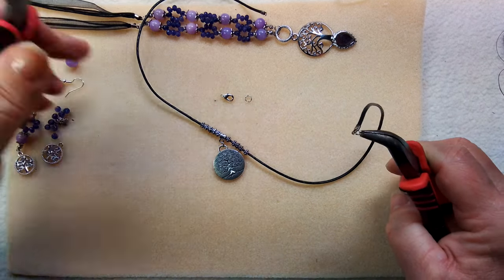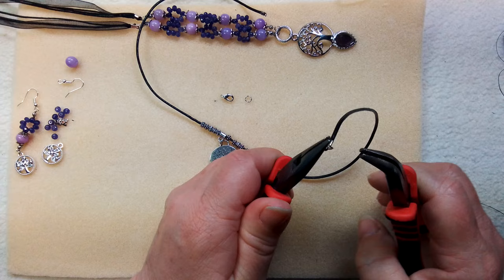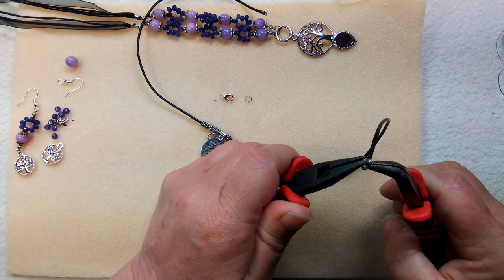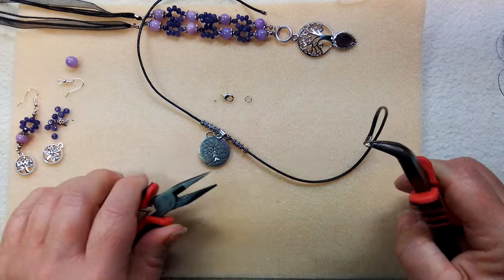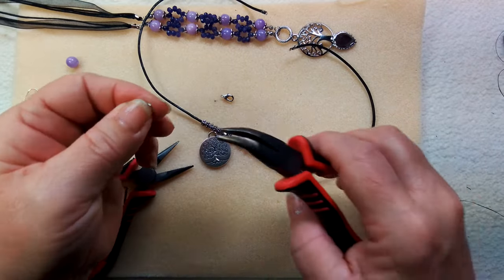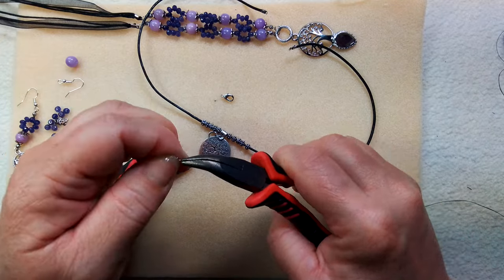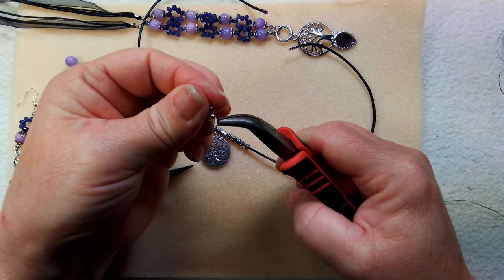Or you could always attach chain at this point. That would be pretty too. I've already used a lot of chain, so I wanted to do something different, but I also thought that the ribbon gave it more of that boho look.